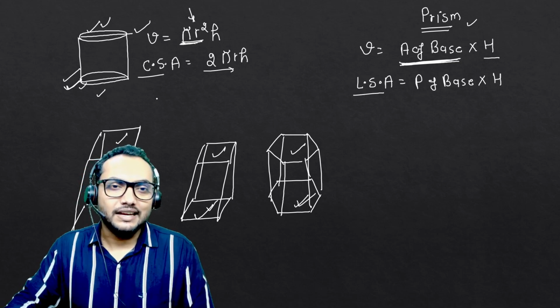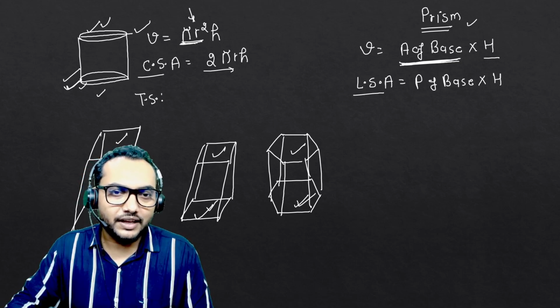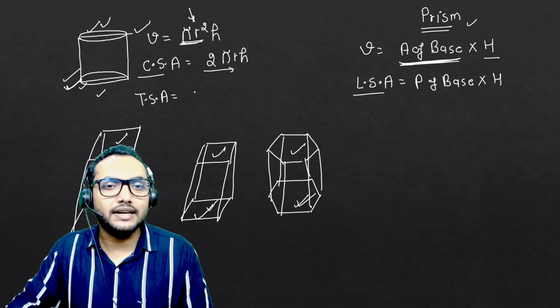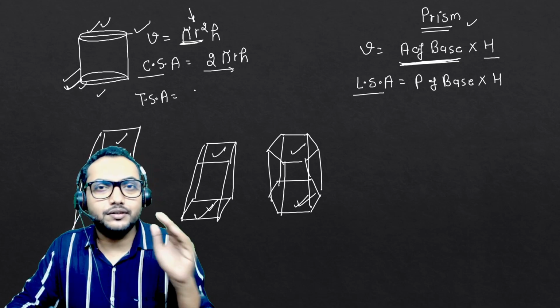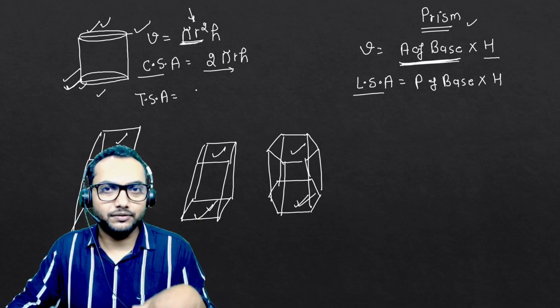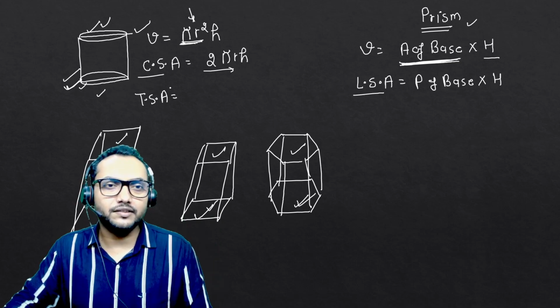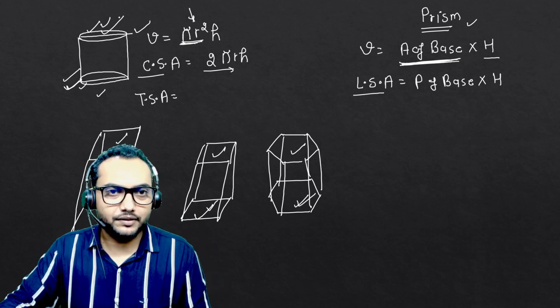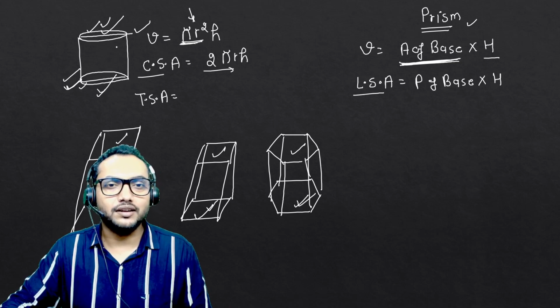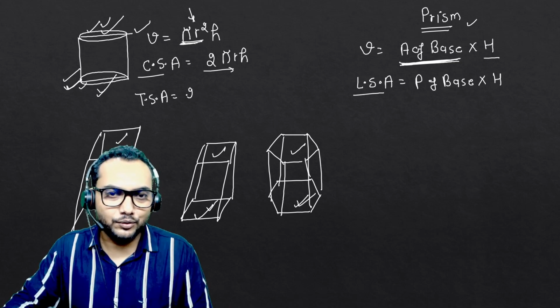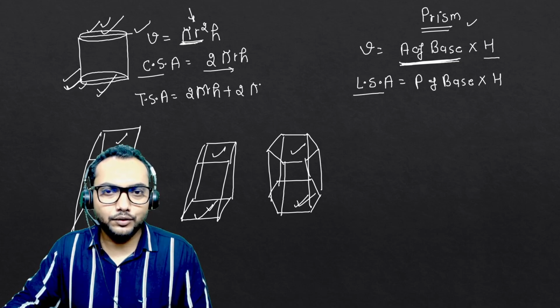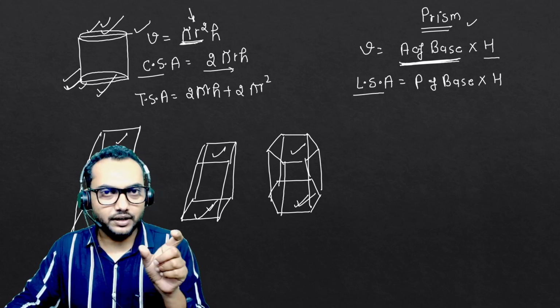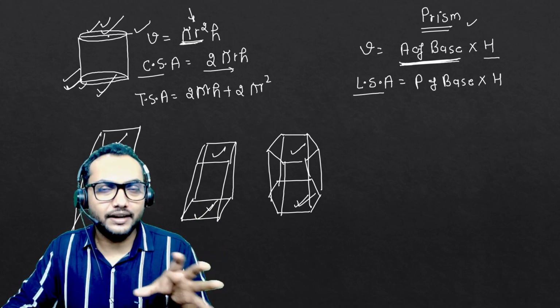That's it. Now, if I'm talking about the total surface area of a cylinder, what is that? That is CSA, the curved surface area, and the remaining surfaces. What are the remaining surfaces? Two identical remaining surfaces, that means this circle and this circle. Okay, so you will write 2 pi rh plus 2 pi r square, the area of two circles. So basically these are the two identical surfaces.